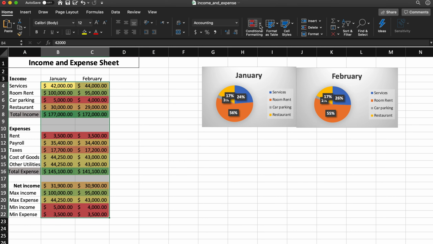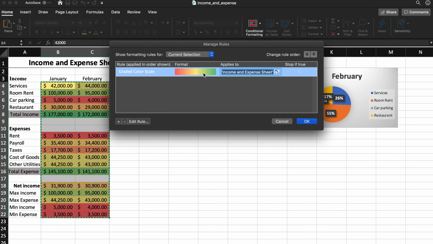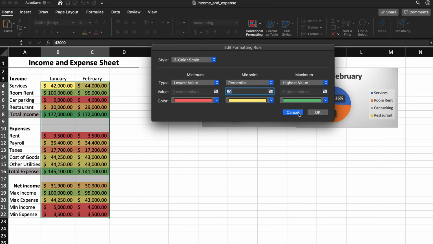Now, I can go ahead and manage this rule and say, okay, what do I want to do with this? I want to see this rule applied to a different sheet. Where do you want to apply the rules that you're looking at? I'm looking at only the current selection rule. You can look at the rules that are applied to the whole sheet, or just this worksheet. So currently, it's only the current selection that I have. I can go ahead and edit. Click on Edit Rule right here, and now I'm editing this rule.